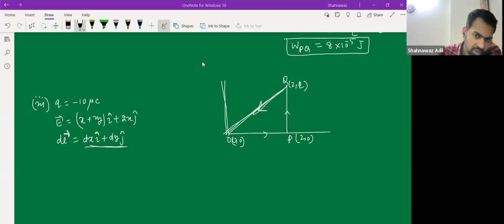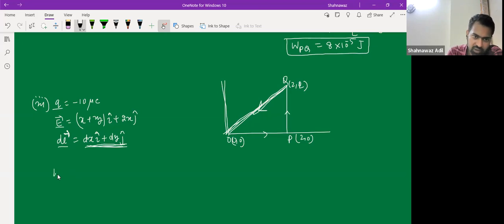Okay, so we are now moving in the QO part, right? In the QO path, my X is also changing, my Y is also changing. So left is X and down is Y. So we are changing both the directions. So we are moving in 2D. So this length element will contain dx plus dy, right? So this is the length element. Now we know all the terms.